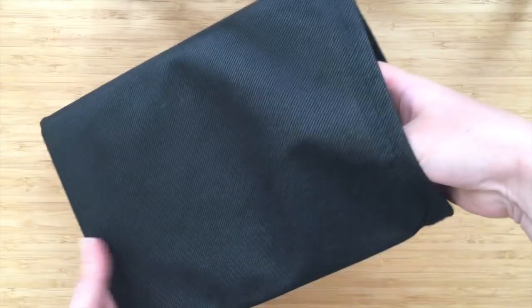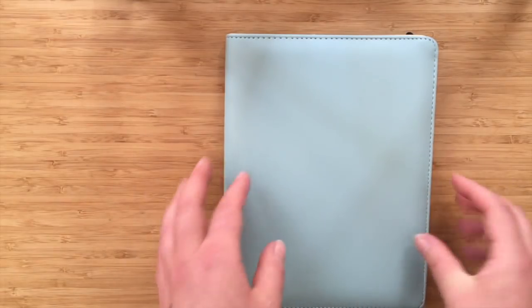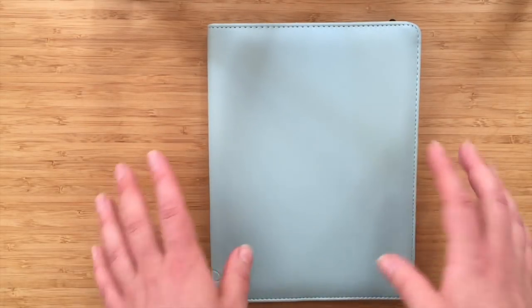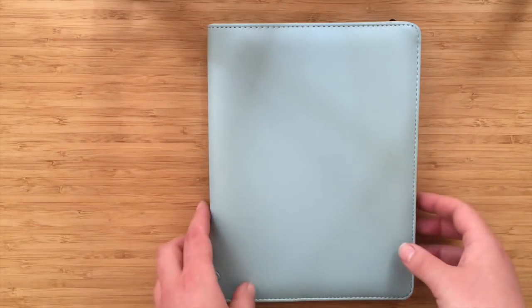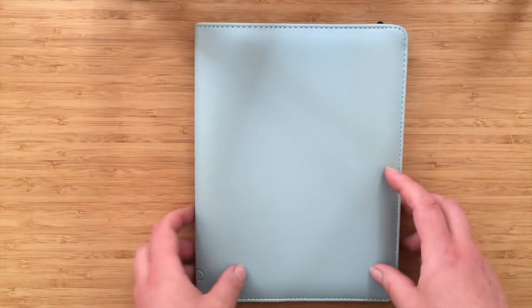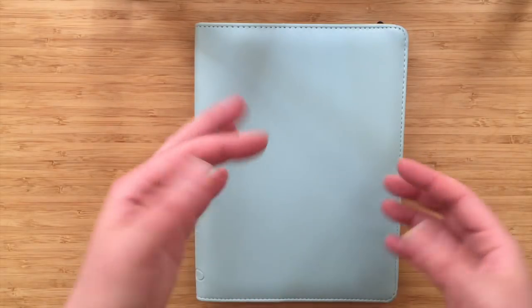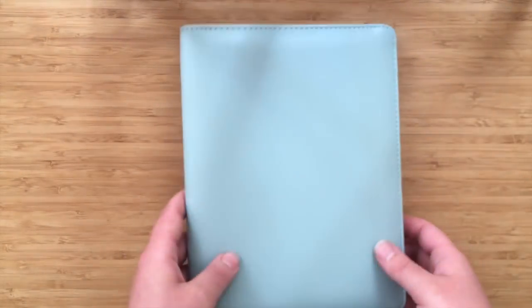So let's take a look. Ooh. The one thing you'll notice from the card is that they do holographic planners, and you guys know my obsession with all things monochromatic and black and white. You might be thinking, but Caitlin, what's happening? And here's the thing, I also love mint. I know it doesn't show up on my Instagram very often, but I use mint a lot of times in my YouTube thumbnails. I just love mint. So when I saw that they had a mint notebook cover, I knew that was the one that I wanted to get.